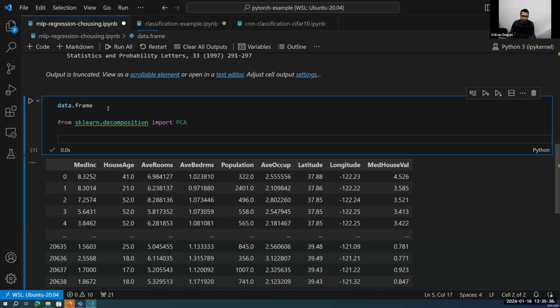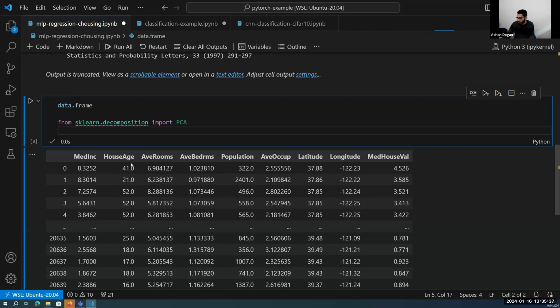As you have seen, we have 8 columns, but we can reduce it to 5 or any value so that we can see the correlation. My plan is to give you a basic understanding of the task of an MLP model.